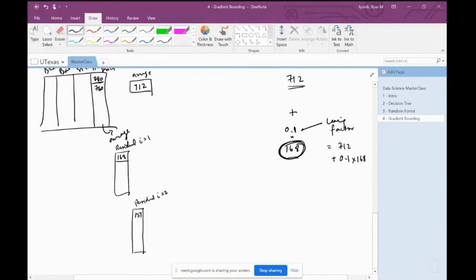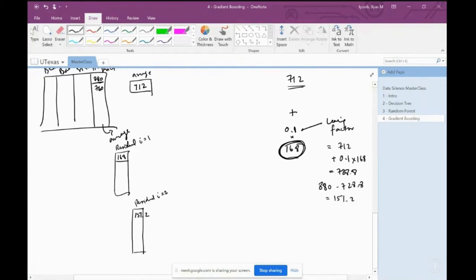Okay, and let's do that here. 712 plus 0.1 times 168 gives me 728.8. Okay, and then I'm going to take 880 minus that, right, which gives me 151.2. Okay, so 880 minus 728.8 is 151.2.